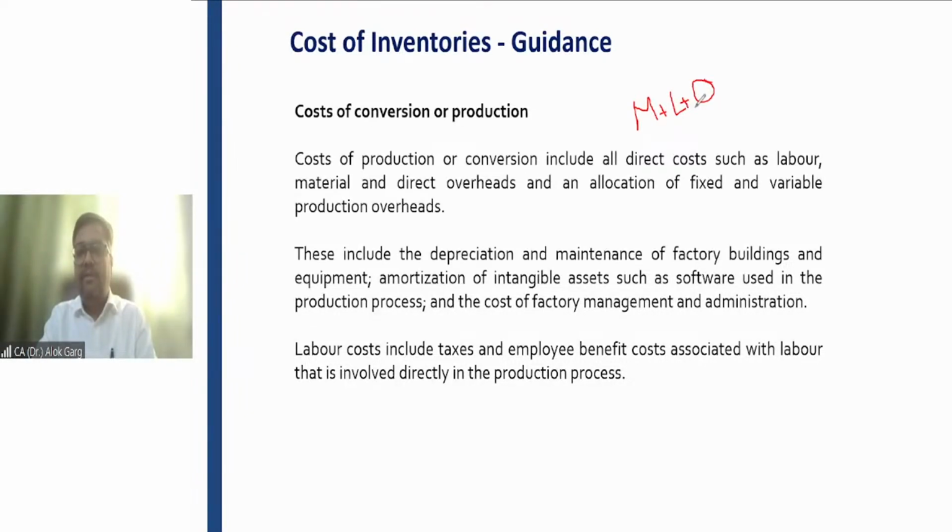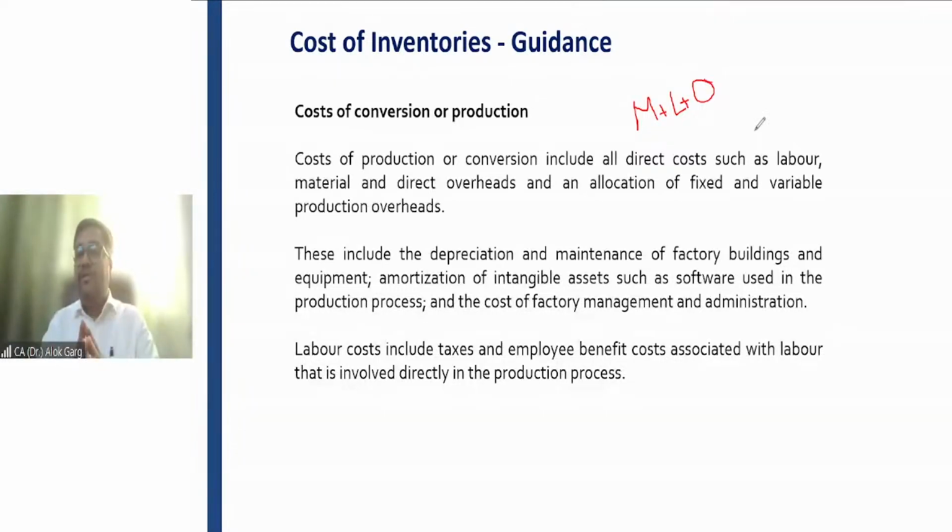Right? So friends, only raw material will not get the inventories. You need some extra material to convert those raw material into the final product. For example, you need some gum, solution, dyes, lot of things, welding machine, lot of things to process that raw material. And for that, you need some human effort as well. You need labor, you need some other overheads as well, right? So this is known as a cost of conversion.